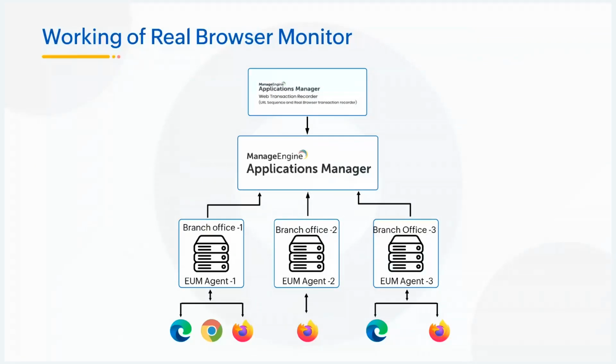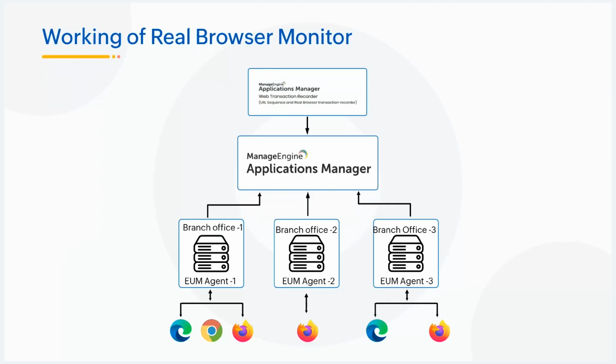To facilitate monitoring from multiple branch locations, we make use of the end user monitoring agents. So this is how the agent works. Say, for example, you're hosting an event in your office and created a registration form for the same. All the employees need to register for this event, which means employees from all your branch offices should be able to do so without any hassles.